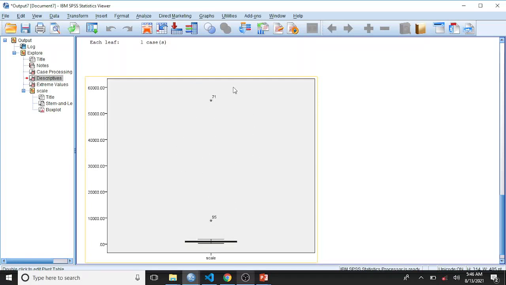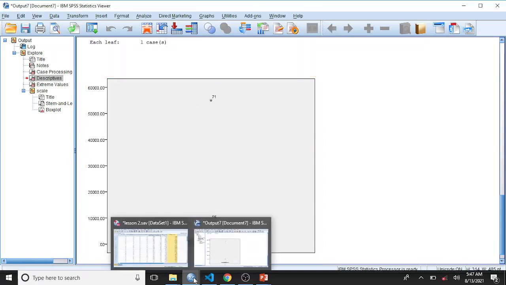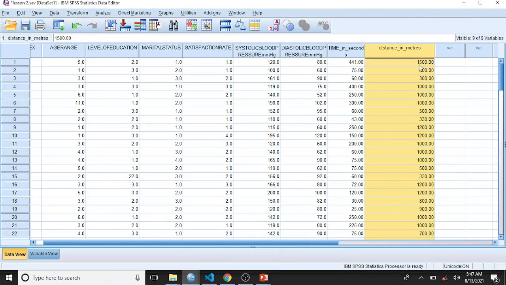How do you deal with outliers? It's similar to the way we deal with missing values. You can either tell SPSS to treat them as user missing values, or replace them with the mode. I always like to replace with the mode. It's easier. So how do I get the mode for distance in meters?